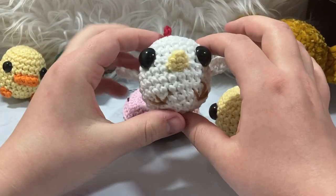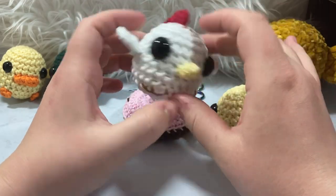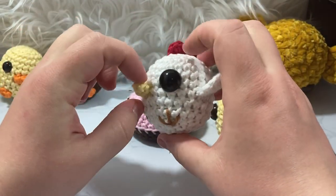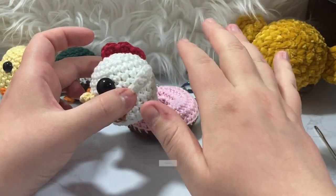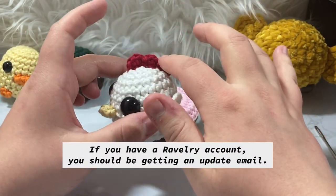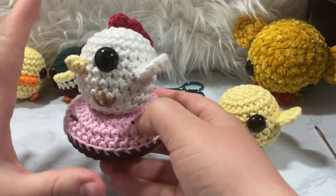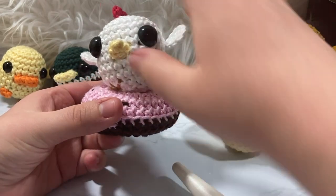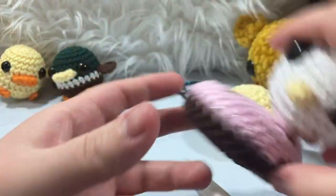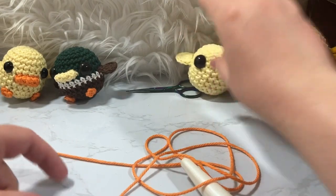I also forgot I wanted to show the chicken version — I think this is super cute. If you want a tutorial on the little comb, I updated the bird pattern to include it, so even if you purchased it with a free coupon you should be able to get a new download for that. I'm also doing this cute little donut — it looks like he's wearing a little donut floaty and I think it's super cute. Now let's get going on the bill — these are very easy adjustments and this should be a fairly quick tutorial.